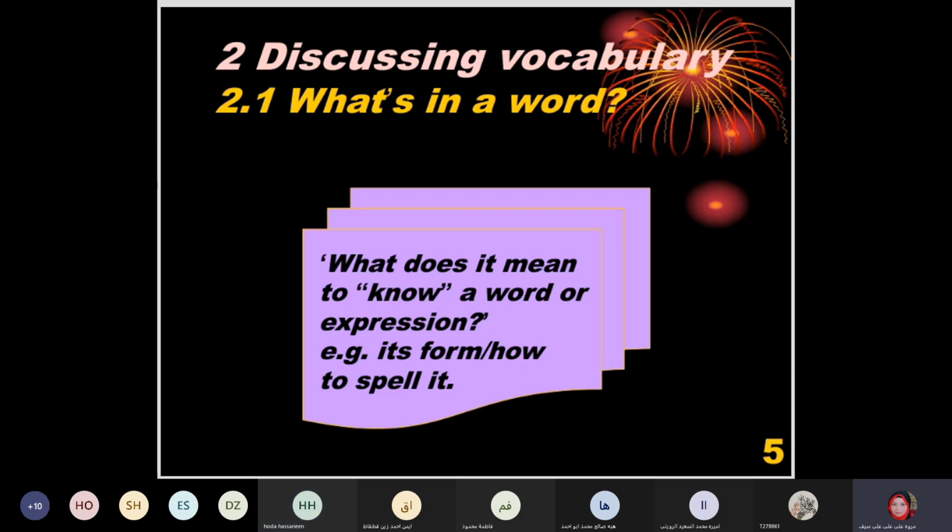Again, what you are saying, Mrs. Huda, actually has to do with register. Okay, the situation that the word is used in. No, I don't mean this. Actually, I will tell you an example, and you tell me what connotation is. For example, the word slim and the word thin, they both mean that this person is not fat. The opposite of the word fat is slim or thin. But actually, slim has a positive meaning, a positive connotation, while thin has a negative connotation.